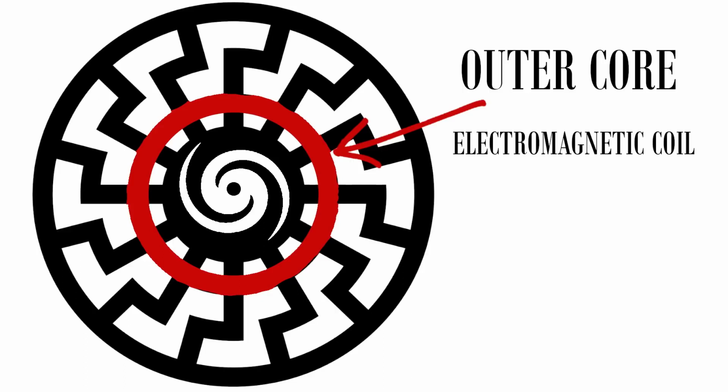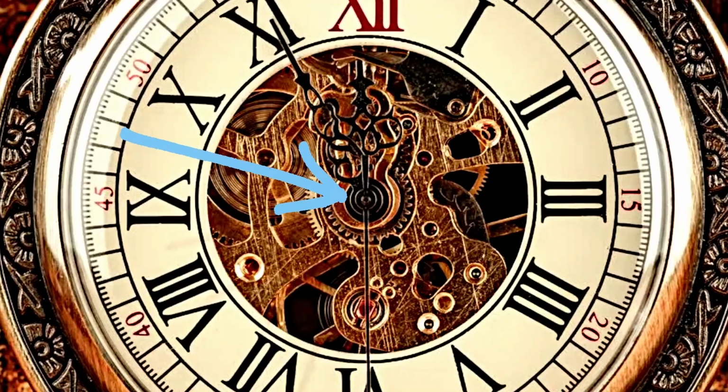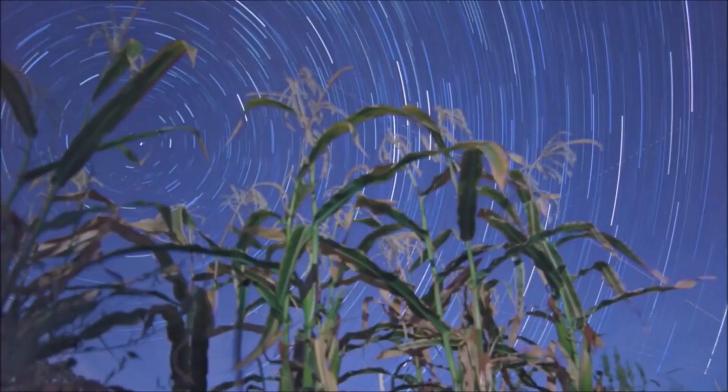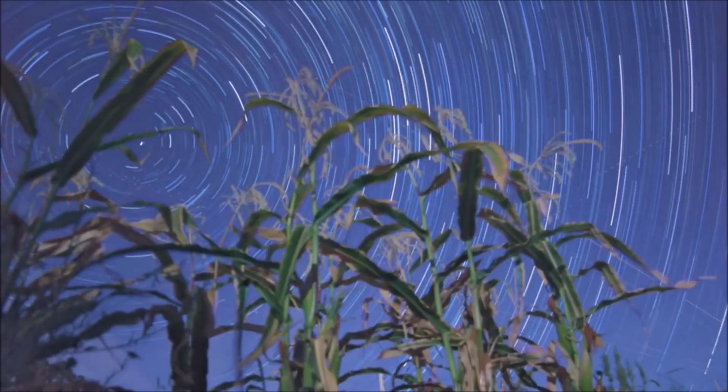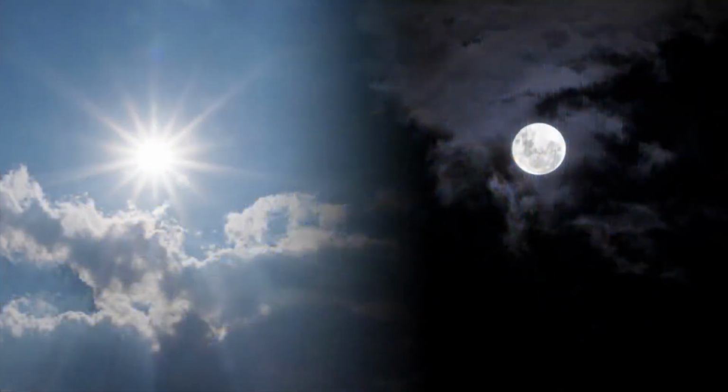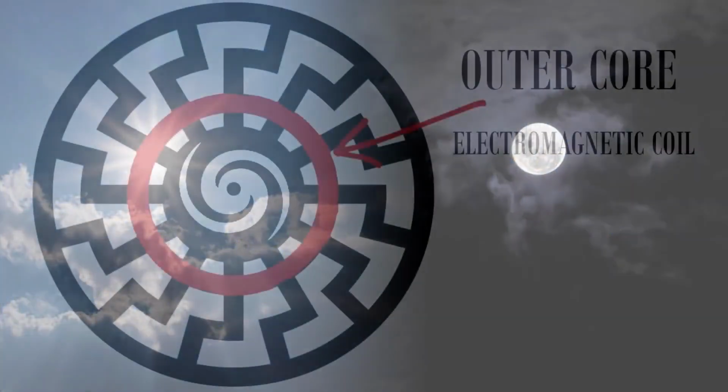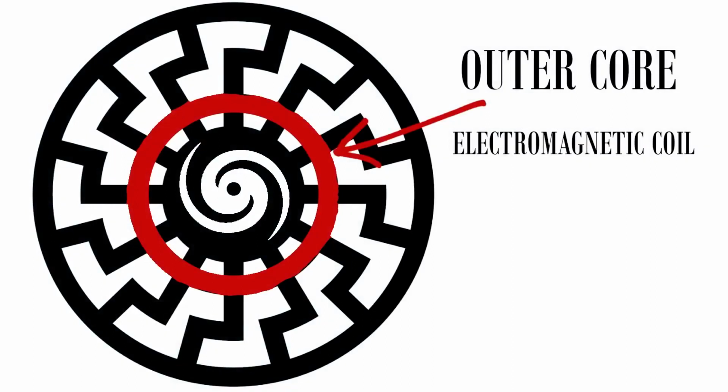The central core is akin to a central clock dial. It's solid and remains fixed, and everything else moves around it. But it is also the keystone responsible for this entire movement. Everything surrounding our world moves. The stars above move, the sun and the moon, and the electromagnetic outer core under us, and all the while the land itself and central solid core remain stationary.